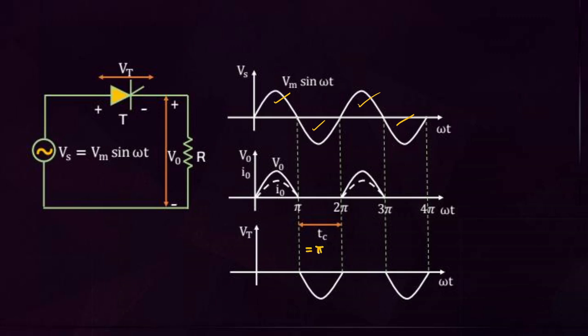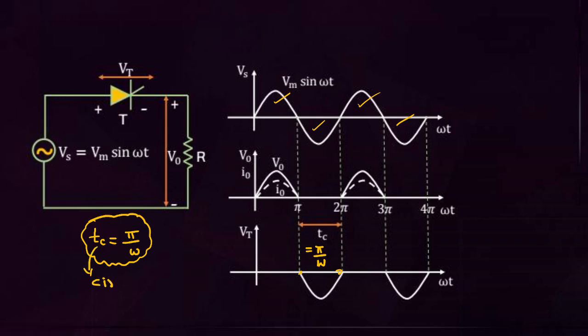This is equal to pi by omega. Circuit turn off time, for natural commutation, let us assume that we are triggering the thyristor at alpha equal to 0, then the circuit turn off time Tc equal to pi by omega. What do you mean by circuit turn off time? It is the time for which a reverse voltage is applied across the device in one cycle. In one cycle, how much angle is it applied, pi angle, then divide by omega gives the time. That is the circuit turn off time.